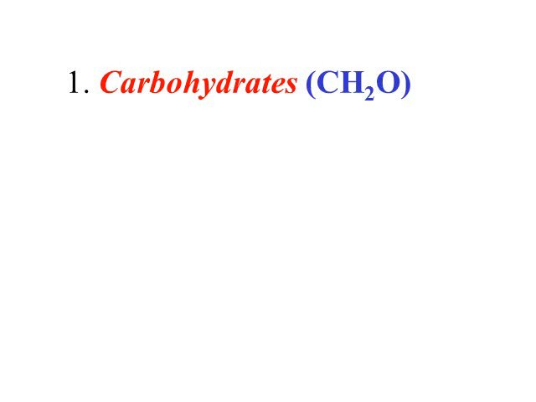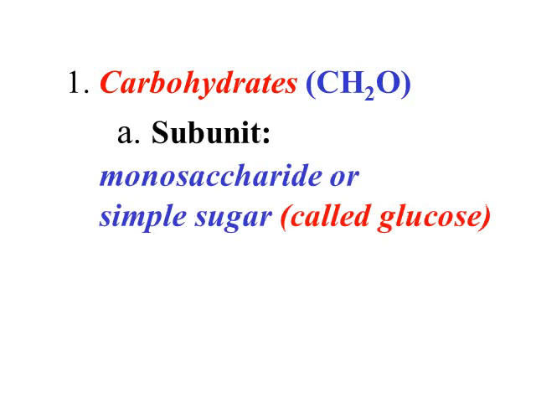Carbohydrate: carbon with water. Basically, long carbon chains surrounded by water molecules. In order to build carbohydrates, you need simple sugars. Scientists like to call those simple sugars by the term monosaccharide. Monosaccharides can come in a variety of different ones. The most important one for our purposes will be glucose. We'll see glucose come up in a number of ways throughout the year, but glucose is the simplest sugar you can get. It comes down to basically glucose is six carbons and 6 waters linked together, C6H12O6.